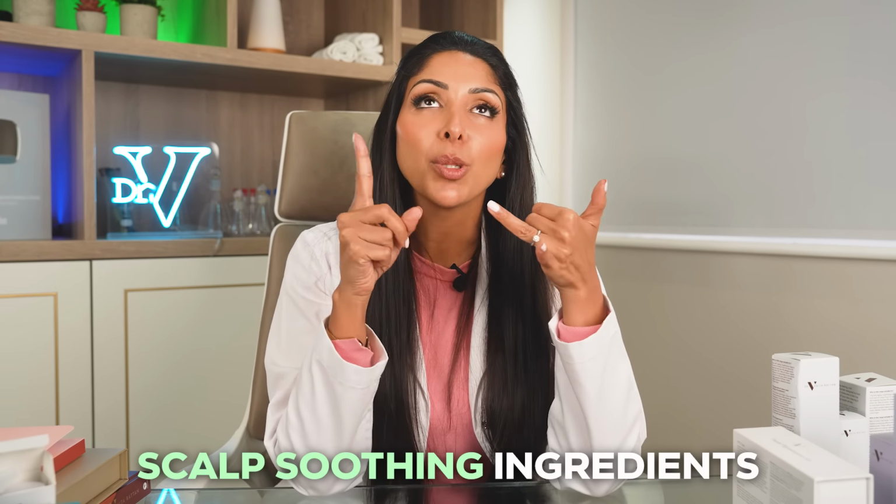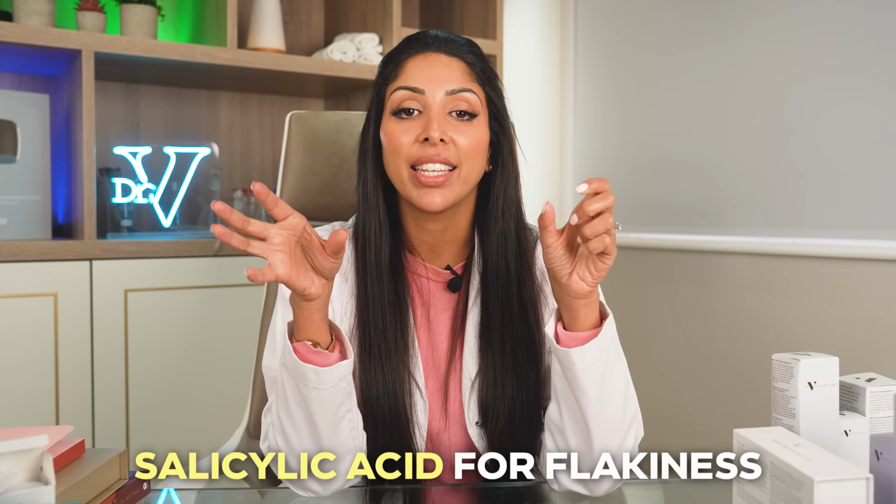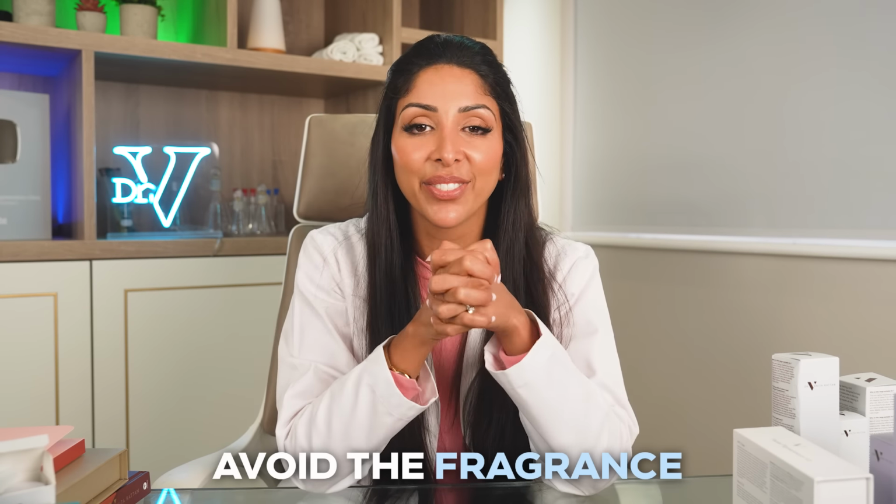Moving on to your shampoo and conditioner, you want hydrating formulas and look for scalp soothing ingredients like salicylic acid for flakiness, but also fragrance free, and that's quite difficult to find. Most shampoos are heavily fragranced and they irritate the skin on the scalp, and so how are you then going to grow long hair? So we don't want fragrance in our shampoos. That's why in my hair thickening shampoo I made sure there was no fragrance, even though my brother was not happy when I gave it to my sister-in-law because her hair didn't smell beautiful like flowers, which is what he expected. I said yes, but her hair's going to grow long, and he wasn't impressed. But anyway, if you're looking for longer hair growth, this is what you need to do: avoid the fragrance in your shampoo.